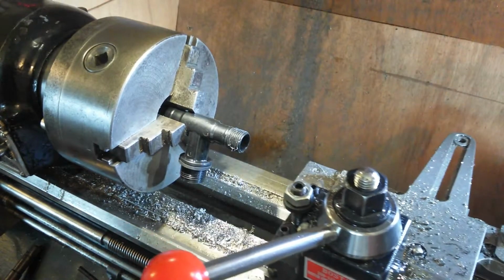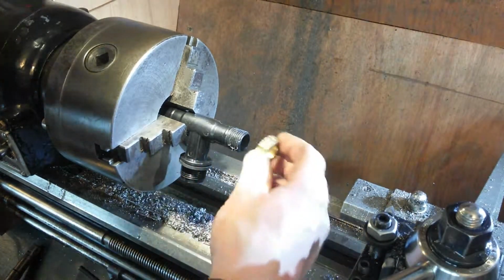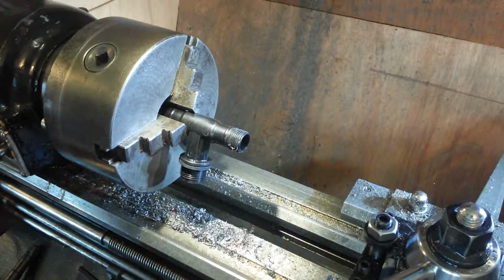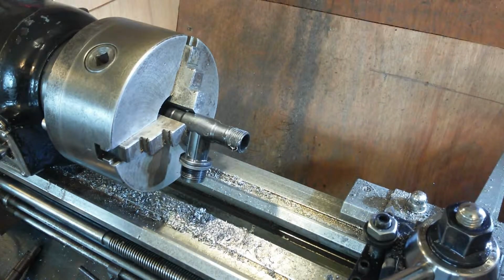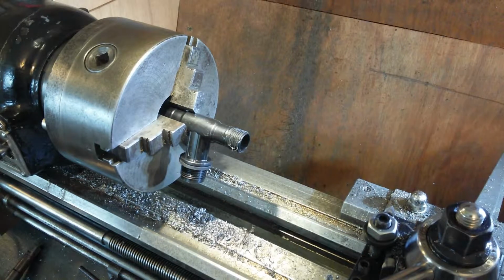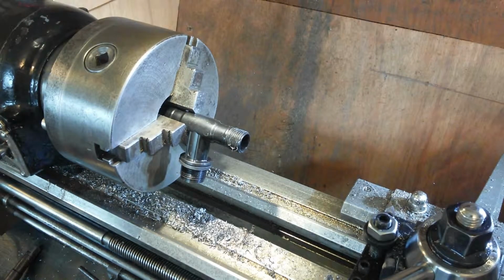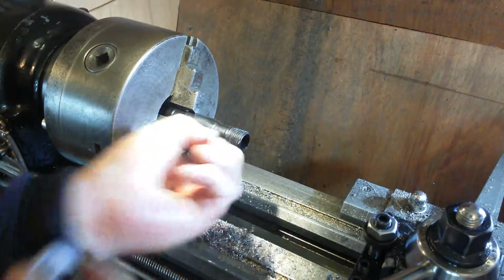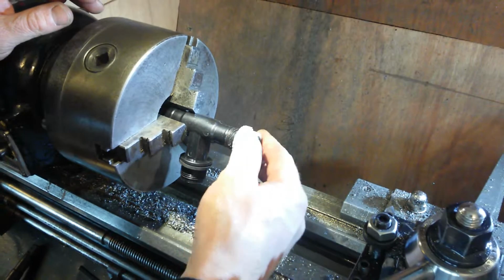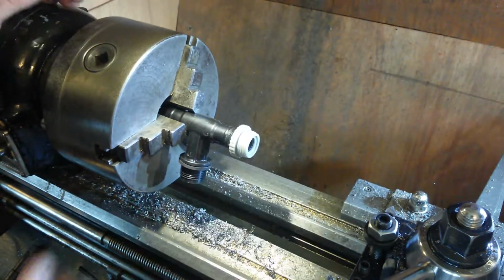Pull that out of the way. Get me piece. Oh yeah, that ain't gonna fit, is it? That will not fit. I'll find the piece wherever it is. Somewhere. Maybe I'll put it back in its place. Get some of these swarthy bits off. Let me see, will that fit in now? Yes, it will. Simple as that.